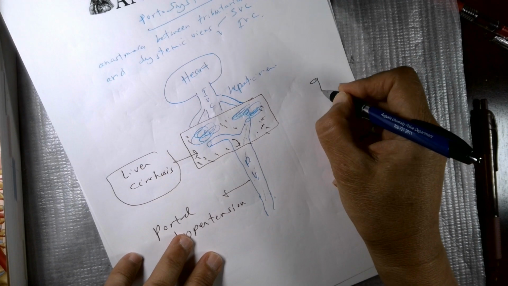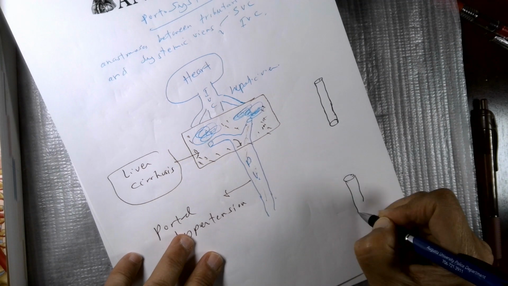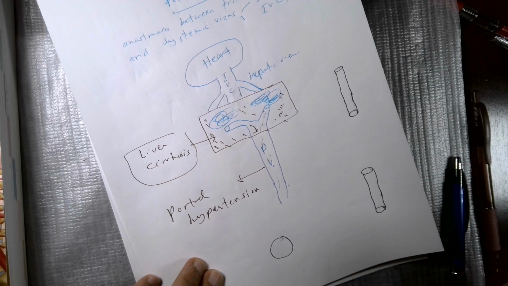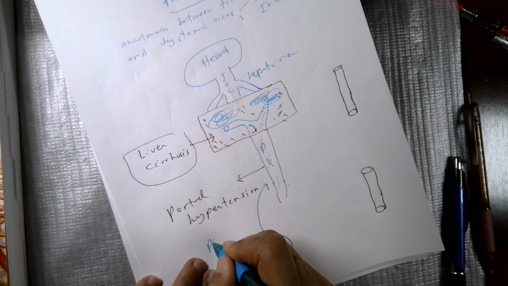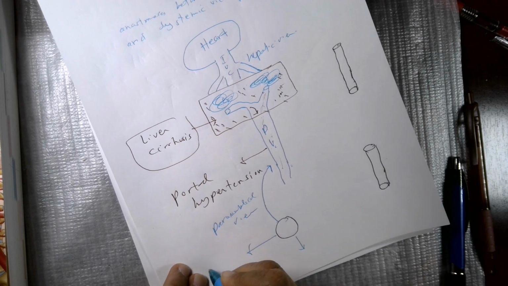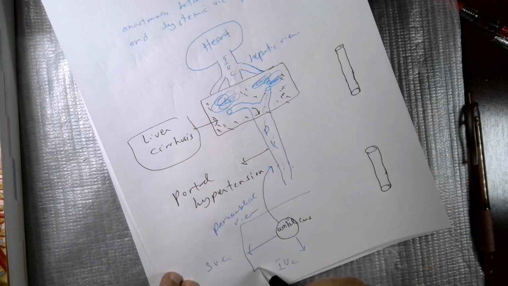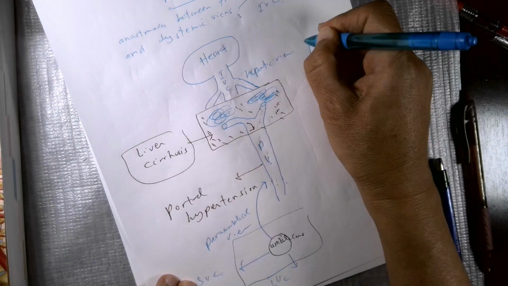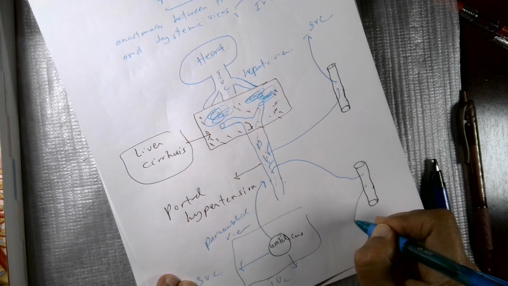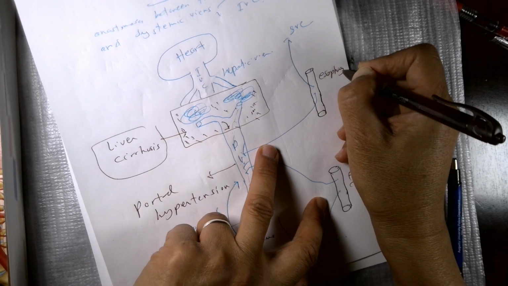This is the esophagus, and this is the anal canal, for example, and around the umbilicus, here is the umbilicus, in the abdominal wall, you have veins going to portal, the para-umbilical vein. You have veins going to the superior and inferior vena cava, and this is the abdominal wall, umbilicus, in this area around the umbilicus. So this is a vein going to the superior vena cava, this is a vein going to portal, this is a vein going to the portal in the anal canal, a vein going to the inferior vena cava. This is the anal canal, this is the esophagus, this is the abdominal wall.